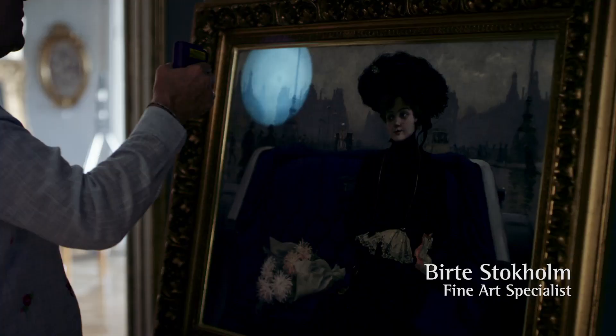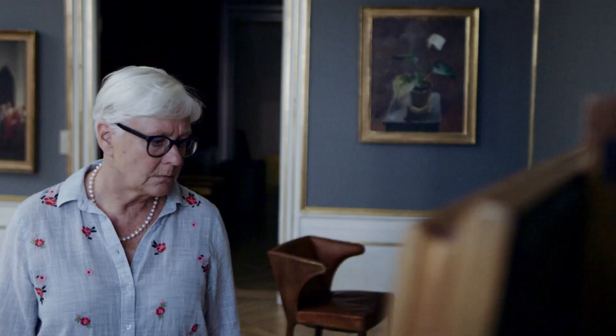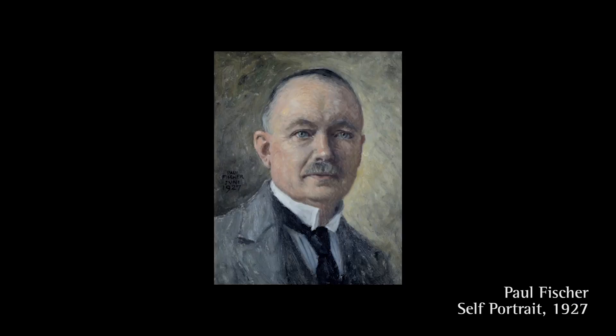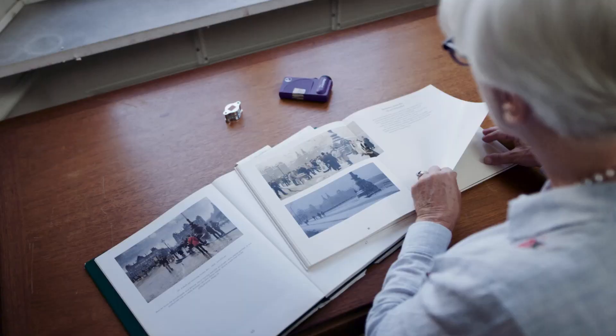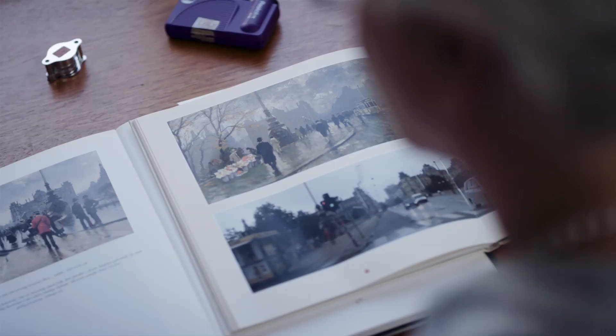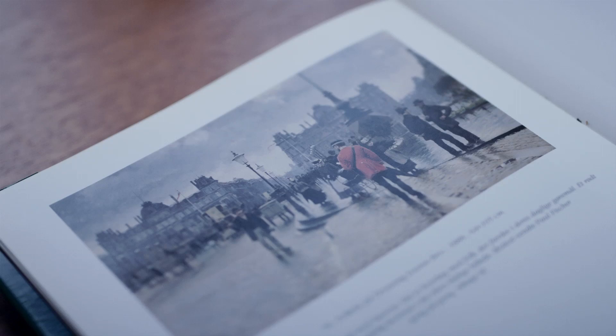It is always a pleasure to explore a painting setting, especially when this setting is quite familiar, which is the case with Paul Fischer and his paintings of Copenhagen. No one has portrayed the capital streets, buildings and public life as eminently as Paul Fischer has. The atmospheric paintings are an illustration of a time where the city was turning into a modern metropolitan area with new means of transportation, large crowds of people and the flourish of construction activities.